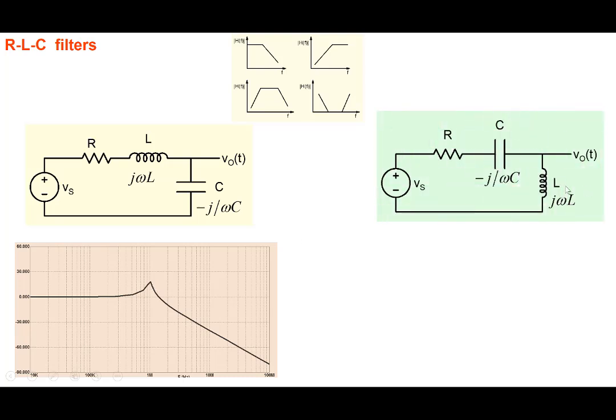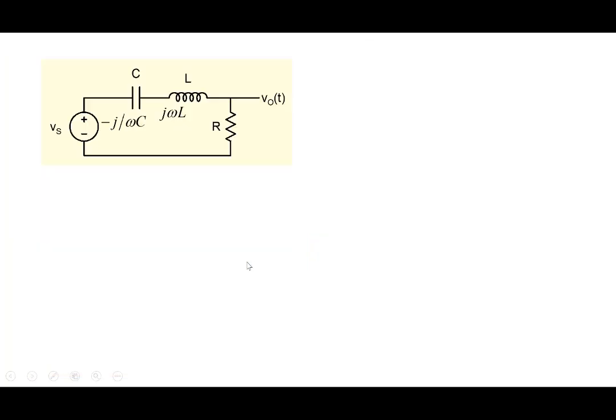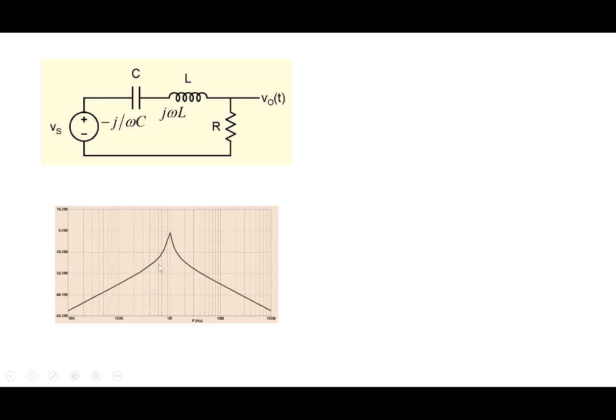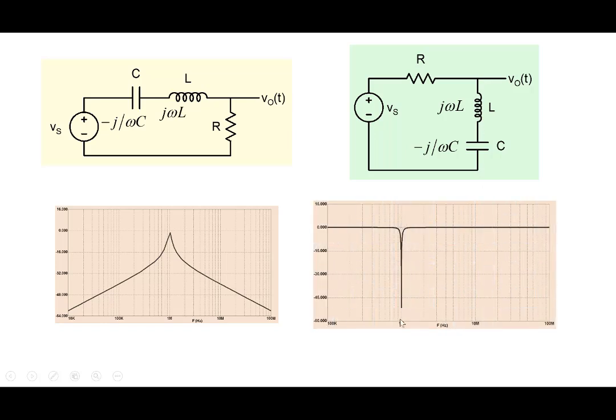On the other hand, if I take the voltage across the inductor, then it looks like a high pass filter, right? So with the same circuit that you see here, I can build a high pass filter, I can build a low pass filter, and if I take it across R, this we've already seen is a band pass filter here. And if we take L and C together and take the output here, then note that at resonance, L and C cancel each other. So this practically becomes a short, and therefore it acts like a band stop filter.